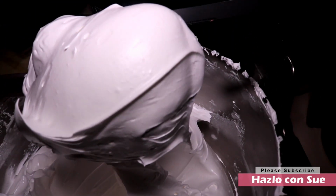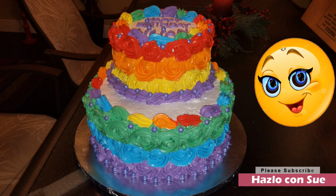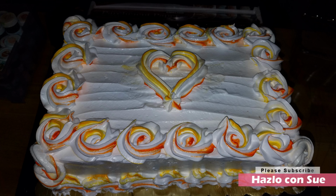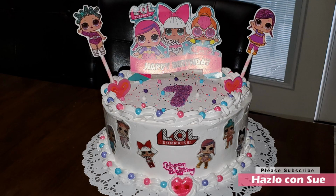Please consider that when you add a dark color to the frosting, it will make it very bitter. And also, Dominican cake can be out of the fridge for like a week, so please do not put it in the refrigerator. I hope that you enjoy and try this recipe.